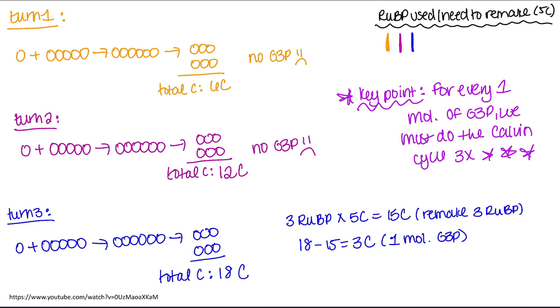If we were to stop at turn 1 and have those G3Ps leave the cycle, we would never be able to continue doing the Calvin cycle because eventually the cell would run out of RuBP. The Calvin cycle would stop, which means that the plant cell would never be able to make any sort of sugars and eventually would die. And so again, just like we have to recycle oxaloacetate, and we have to recycle NAD plus in fermentation, we also have to recycle RuBP, otherwise the cell will stop working.